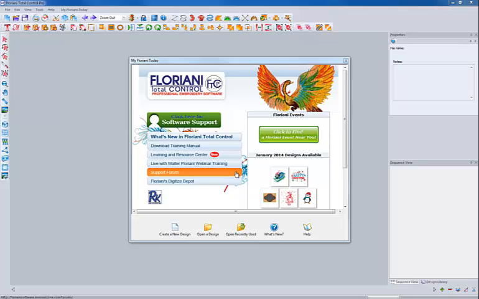This forum operates 24/7 and is manned by monitors who do own the Floriani embroidery software. In addition to that, people like you are on this forum, willing to assist one another and answer questions that anyone may have. The last is the Floriani Digitizing Depot. It is here where you can request a JPEG to be digitized professionally. The turnaround time is about 2 days.